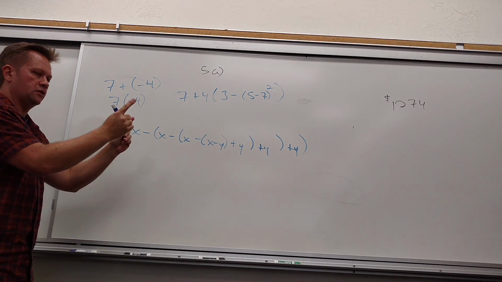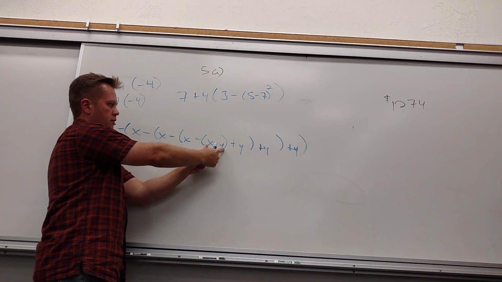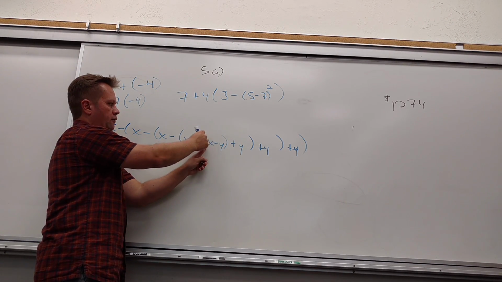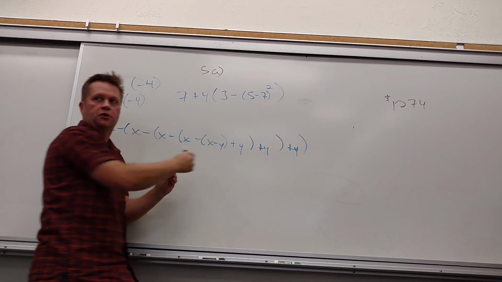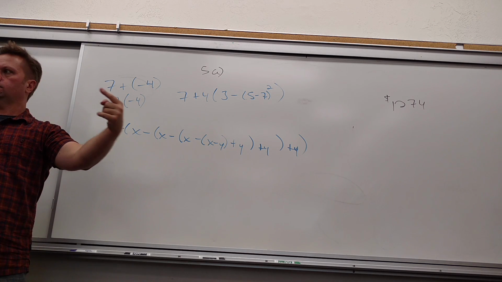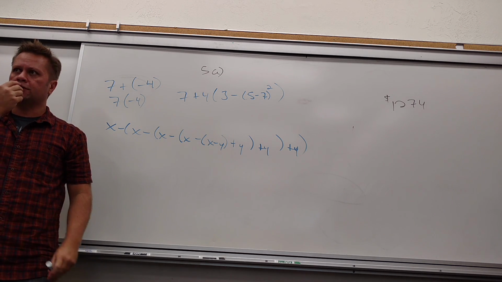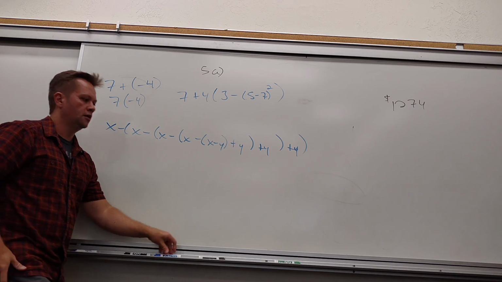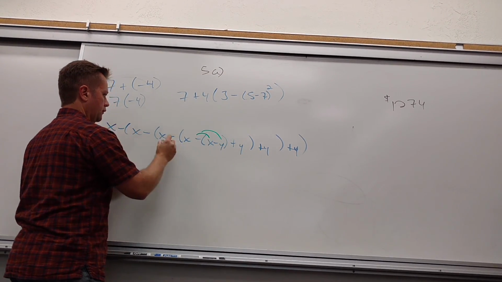So what's the innermost parentheses here? Can't do anything with that. So then you bring the negative through. Combine like terms. Bring the negative through. Combine like terms. Bring the negative through. Combine like terms. It's a bonus. I can do whatever I want in a bonus. This wasn't that hard of a bonus, though, really. You just had to be a little disciplined about it: start at the innermost, bring the negative through.